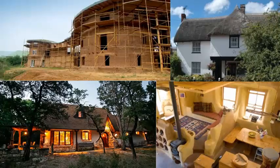So let's get started by asking the question, who can benefit from having a cob house? We're still a long ways away from seeing cob and earth materials used as a standard conventional material for building construction, and this will take time and proven results to replace some of our conventional building methods. But the point is not to replace everything we have now with cob. Cob is appropriate for certain types of buildings, and our standard conventional materials are appropriate for certain types of buildings too. We just need to be using the right material for the right situation.